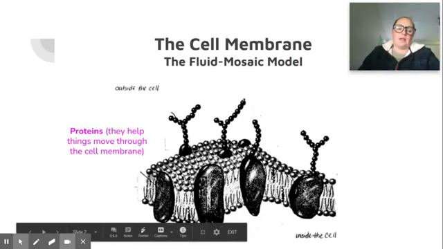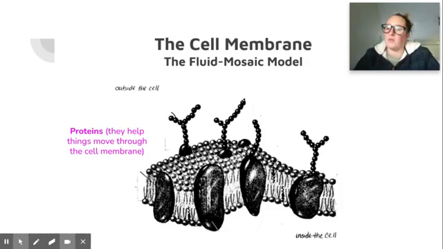So letter A is pointing to something called proteins. Proteins help things move through the cell membrane. It's the equivalent of saying that if my window is only open this far, then I can't throw a beach ball out of it, if the room is the classroom still. But if I open the window the rest of the way, I can throw a beach ball out the window without destroying the classroom. So you can still move molecules through, just the protein needs to help. It needs to open up a little bit.